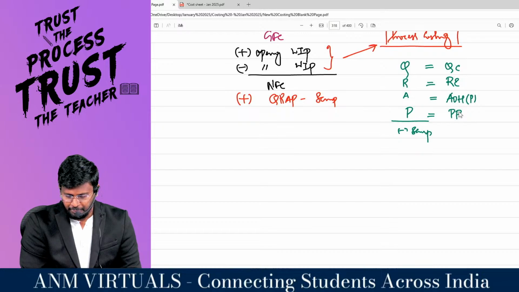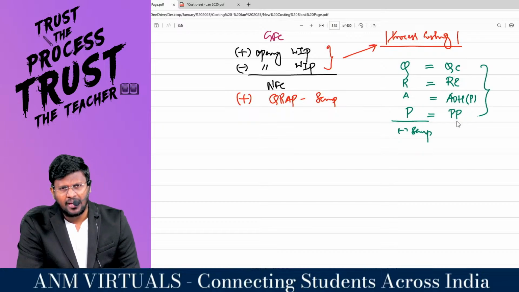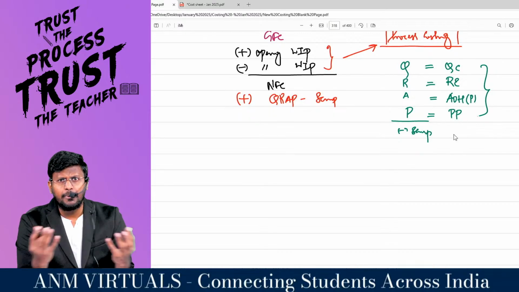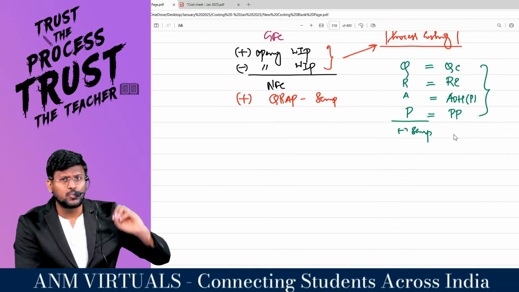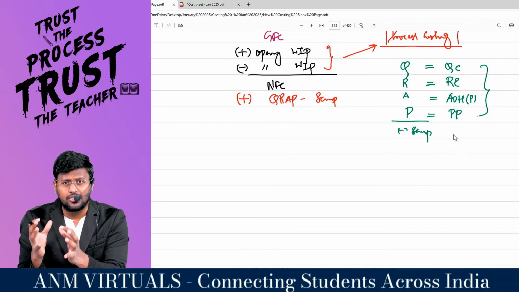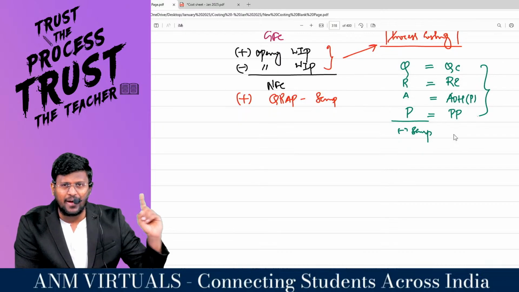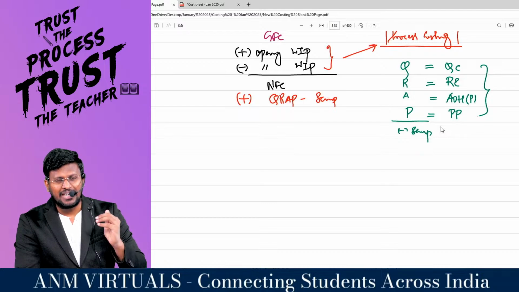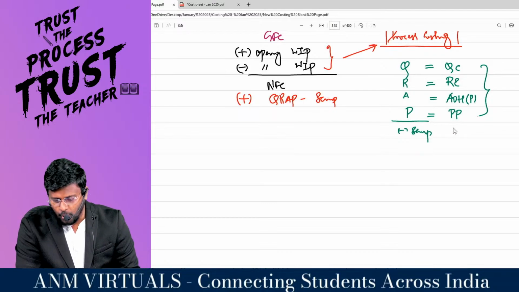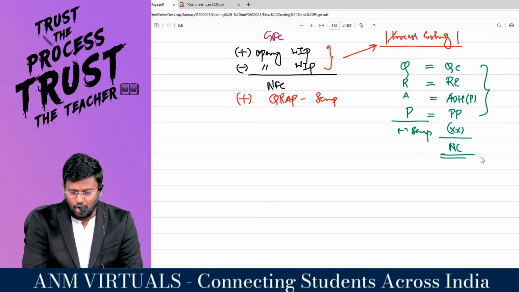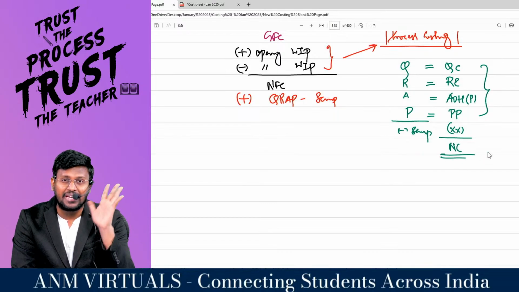Surely, if there is production, there will be normal loss. That normal loss will be scrapped. That's what in process costing we have studied: cost per unit is equal to total process cost minus scrap value of the normal loss. So any scrap is an income, which is a direct income related to production. So that should be reduced and I will get the net cost. That's what QWrap minus scrap.